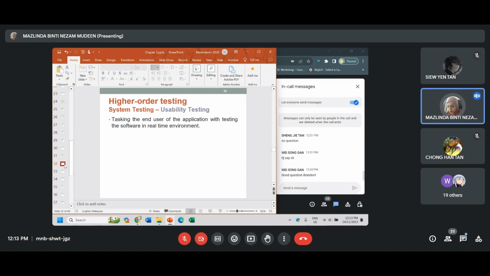Okay, then we have usability test. I believe everyone knows about the usability of the system, how important it is. The system user interface is very important when we talk about working in a real environment later, because the end user must be comfortable using the user interface. They must understand the flow of the user interface, so it must be usable enough for them to use the system within a short period of time.